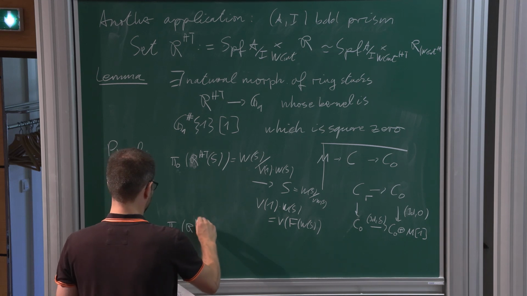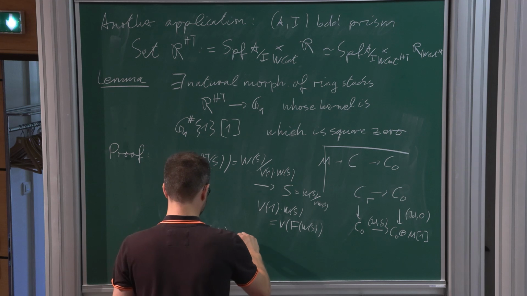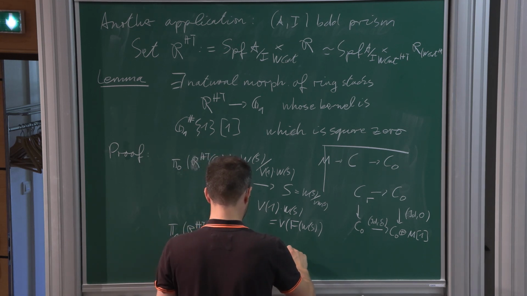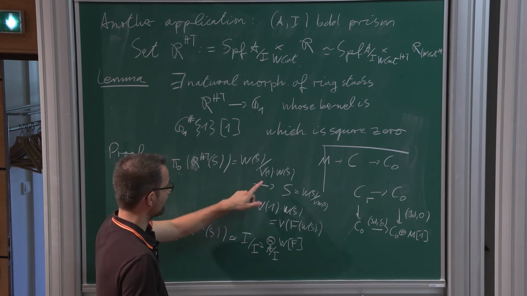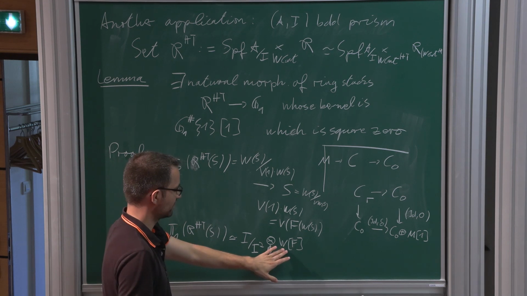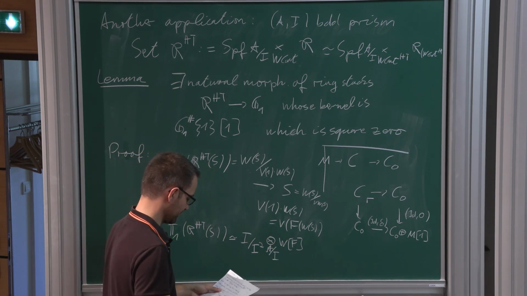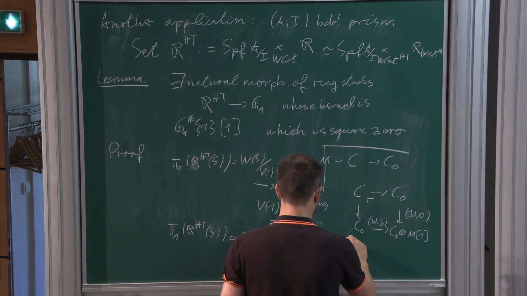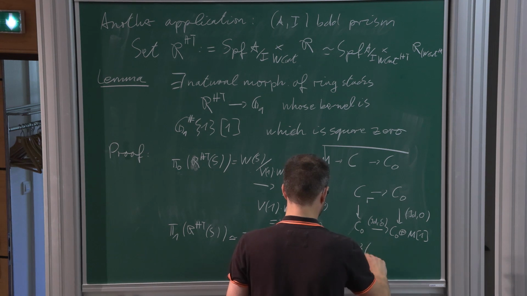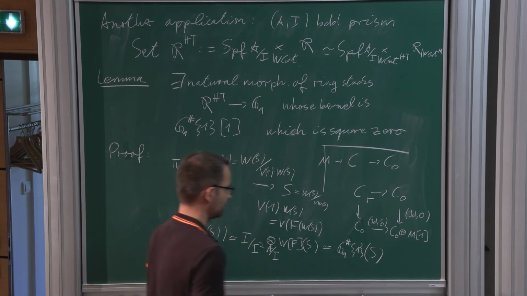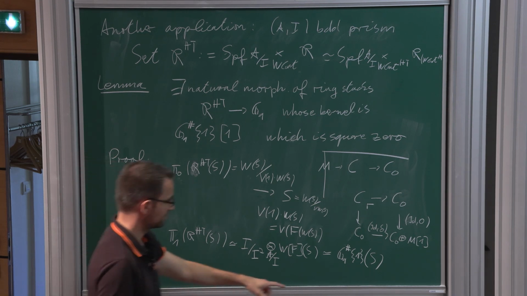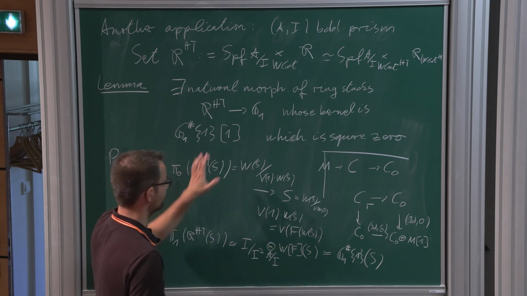The pi 1 of that thing identifies with I modulo I squared, tensored over A mod I, with the kernel of multiplication by V1 on the Witt vectors, but this we saw is just given by W and then the F-torsion points evaluated on S. And so that's the same as G_a sharp, Tate twisted by 1, evaluated on S. And therefore the kernel of the square zero extension is given by a shift of that sheaf, which I've written here.